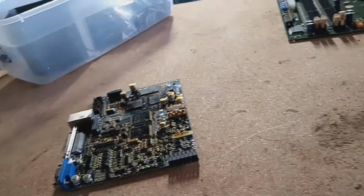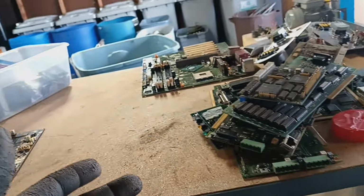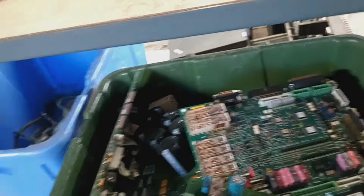Not that one. That can go over there. So those can go in the telecom pile. So 2-something a pound. If I had it for a high peripheral, they go to $6 a pound. So there you go. Fill that up.